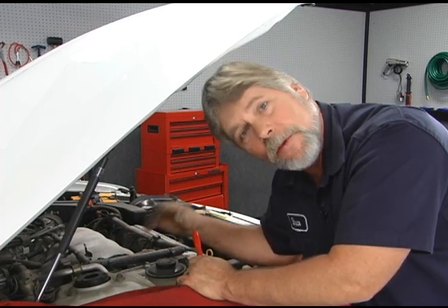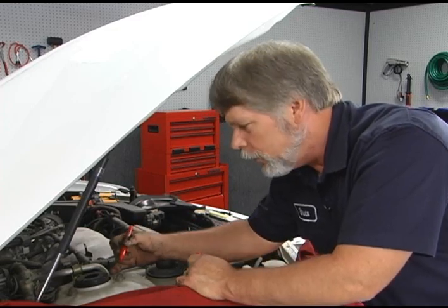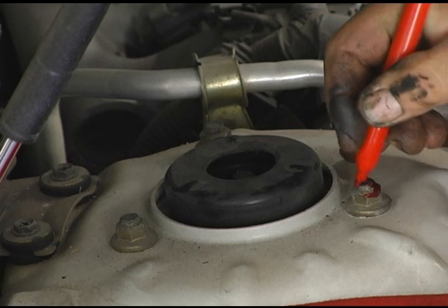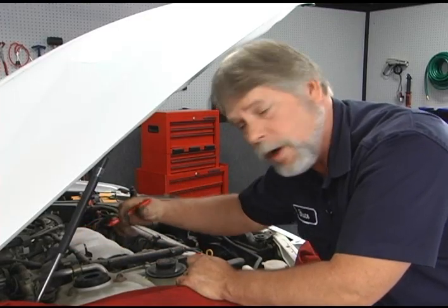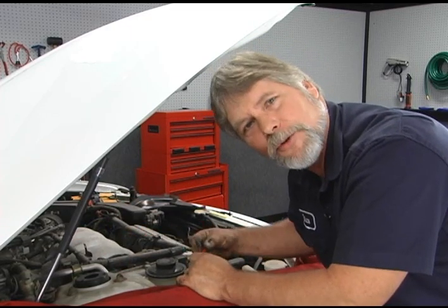Something else you may want to do at this point too before you take this off is go ahead and mark the location of one of the studs. I'm just going to use a marker and mark the stud itself and then mark the body of the car so I know where that stud went. That'll make it a lot easier on the install because some of the upper mounts may be directional where they need to go in a certain way. Okay, let's go ahead and take the nuts off and drop the strut out.